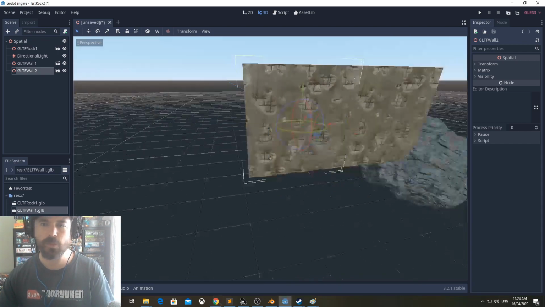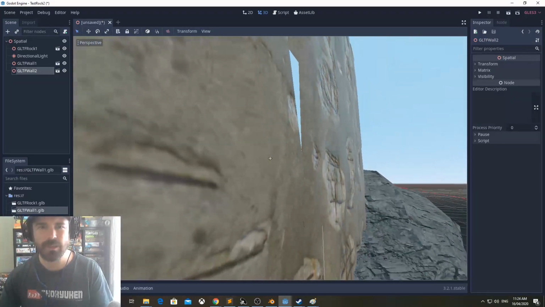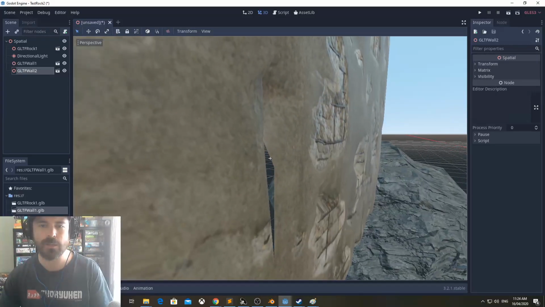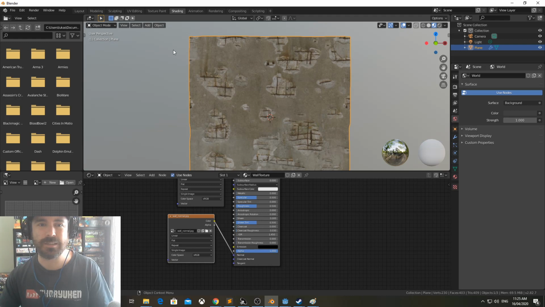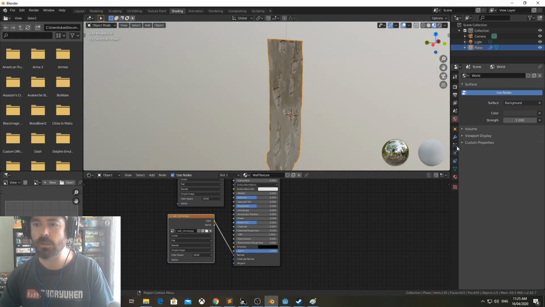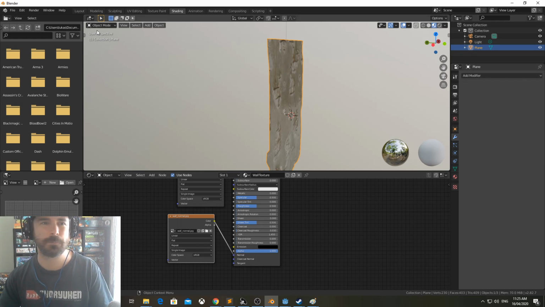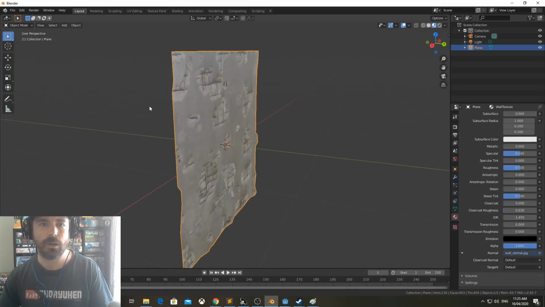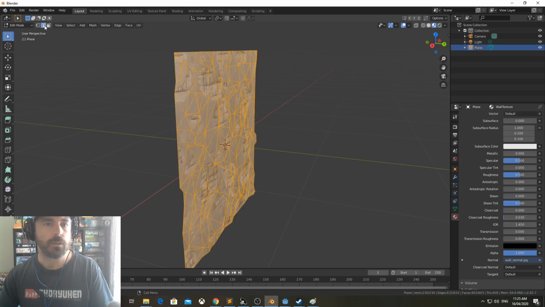With this kind of thing here, by the way, because it's modular, unless it's going to be flat, you'll see down here that I've got a gap in the wall because of how my displacement happened. I would probably make some kind of pillar to go on those joins, or ensure that those joins are going to be flat when you do it in the Blender model. And that's pretty easy to do. I haven't actually applied any of these models, have I? No, I haven't. But if I was going to apply them, I would do this, and then in here I would just select those edges going down the side there.